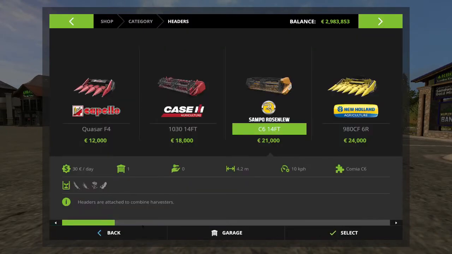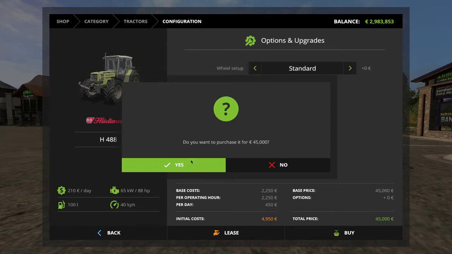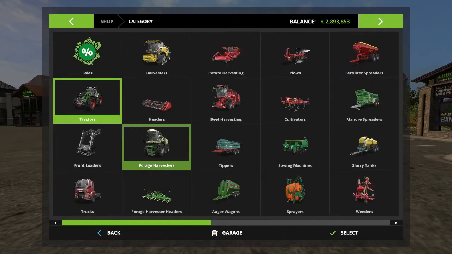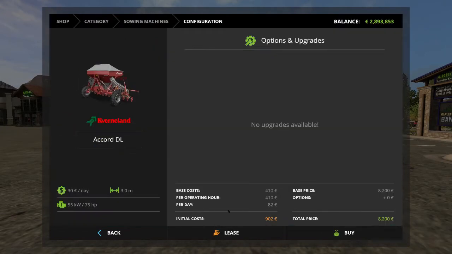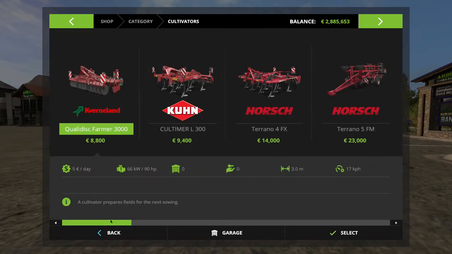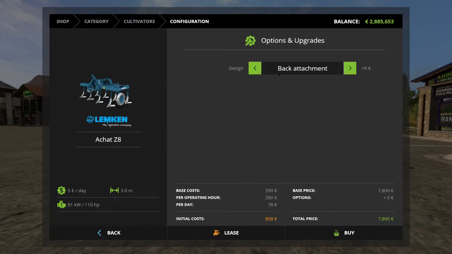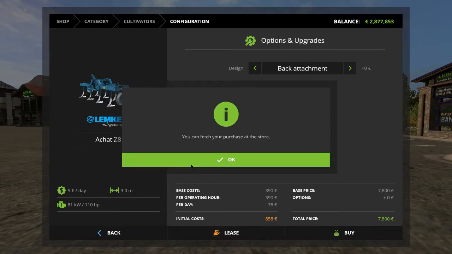Alright. And now I'm going to buy two tractors, the Herleman, standard wheel setup. And then I don't need a tipper, I've got one. I need a sewing machine, which I'll use the Accord, because it doesn't fertilize your grass. And as for a cultivator, I'm going to use a mod, which is the Limkin, as a back attachment.